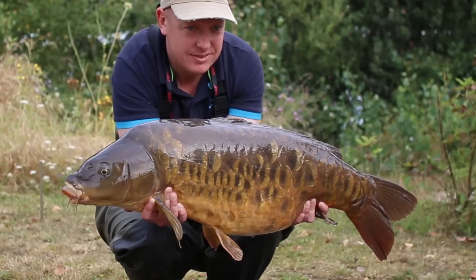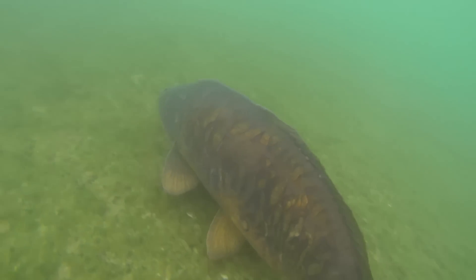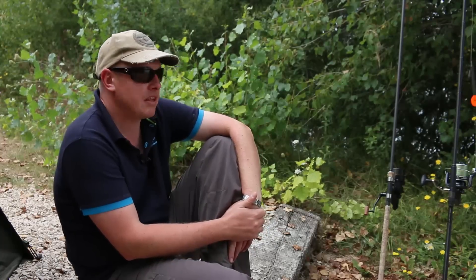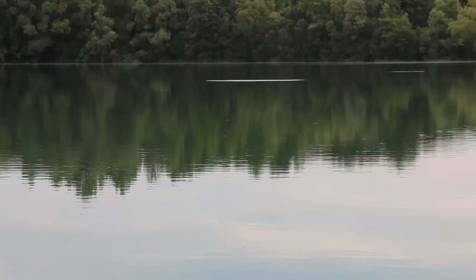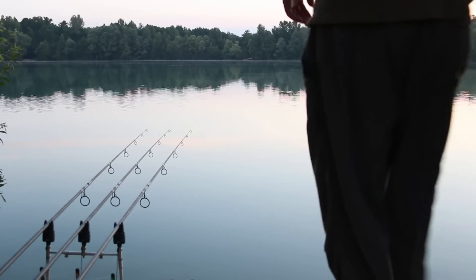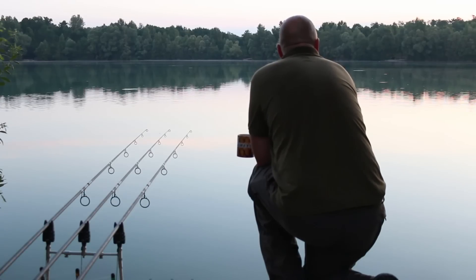I caught some absolute crackers last year, but each year that I fish here I'm learning a little bit more about the place — a little bit more about the fish's behaviours and what they actually want. I'm starting to realise that the fish want to be in certain areas and they want to feed in certain areas. Now whether that's an area that's seen bait for the last 3-4 weeks and they're used to picking up bait on those spots, or whether it's a natural food larder that we've just got onto and we're baiting it, I don't know. But I do know that it can be quite spotty out there, and if a certain area is kicking off then that's definitely worth some attention. The main area that sees bait in the swim is usually the one that's doing the bites.